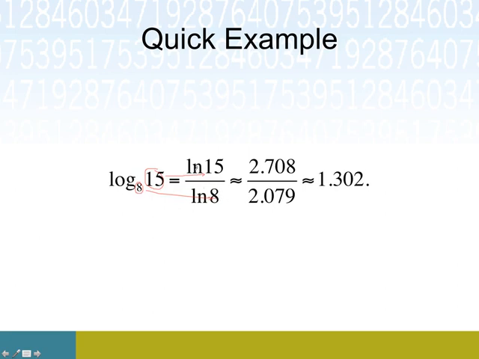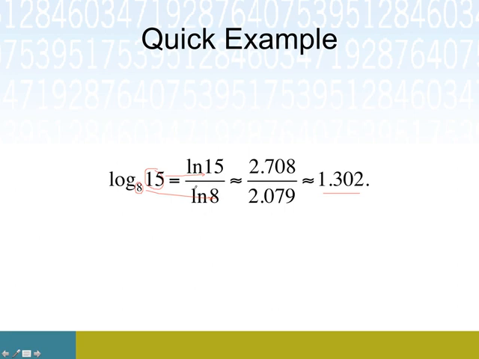So I'm going to take any flavor of log, any kind of log we want, but natural log seems to be a logical choice, and we have to pick the same for the top and the bottom. What you might notice in a calculator is that these two numbers, the top and the bottom, are very different from what you get if you look at different kinds of logs, like the common log of 15 versus the common log of 8. But once you divide them, you get the exact same answer. So it doesn't matter what kind of log we pick for numerator or denominator, as long as they're the same.